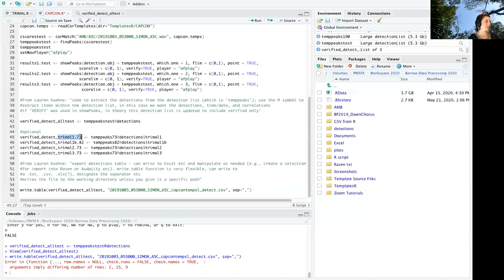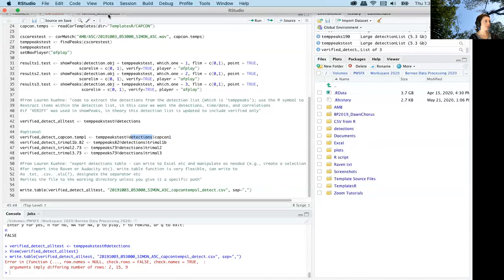So we'll go back to Capcon temp 1. I'm taking this template, Capcon 1, the information for that one.